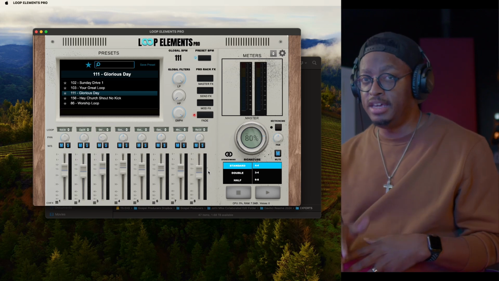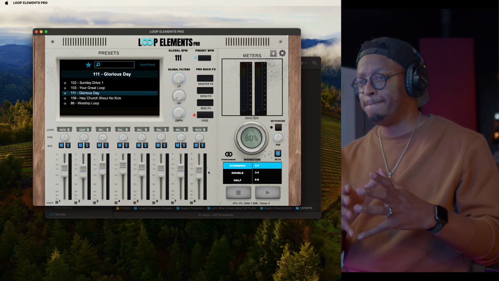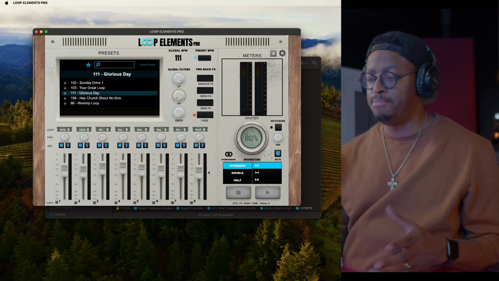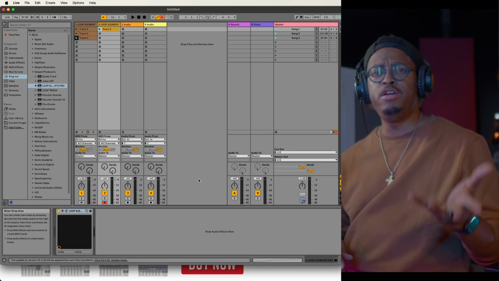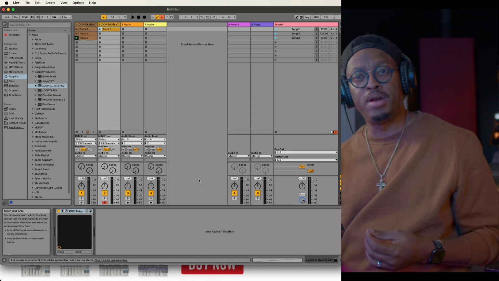But if you're nerdy and you're geeky, and some of you guys, like I've been there, I used to be like that. You have your entire ecosystem inside of Ableton for your loops and your stems and all of that. And you really don't want to upset that balance. This is a way that you could do it, is just utilizing Loop Elements to build in. Maybe you're not that guy that wants to build your loops entirely with Loop Elements. Maybe you want to enhance what you already have. You can bring that in and use that element layer as something that really builds on top of your loops. So either way, there's a million different ways that you can use Loop Elements. These are just a few that I wanted to highlight with you guys, and hopefully this gives some value to you on Loop Elements Pro.